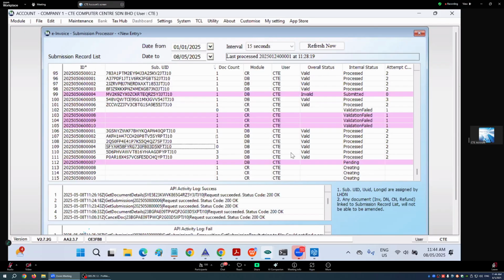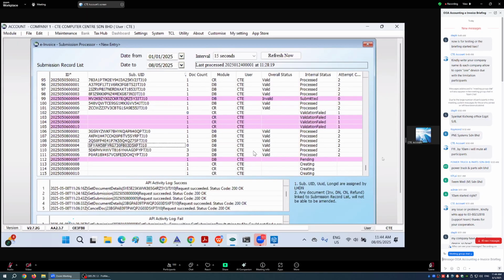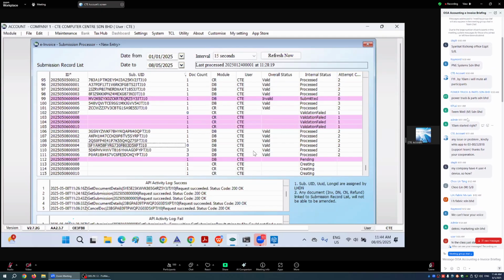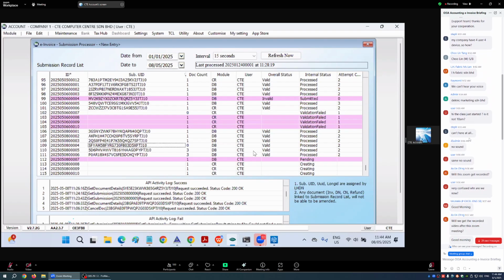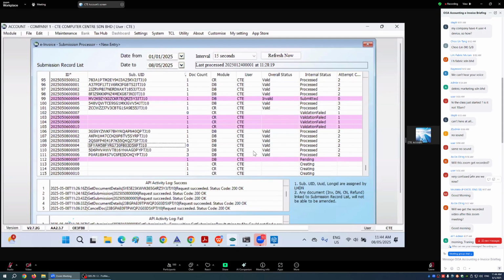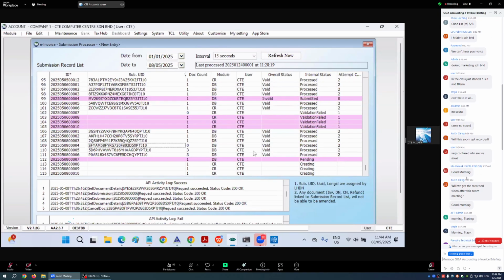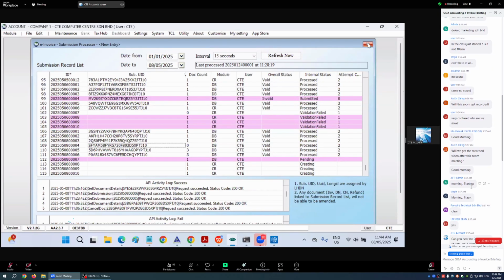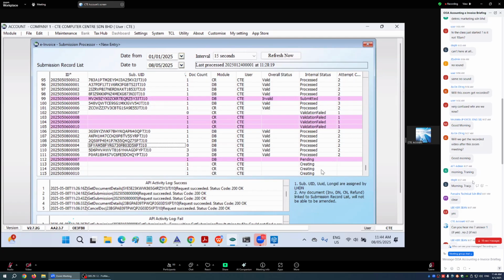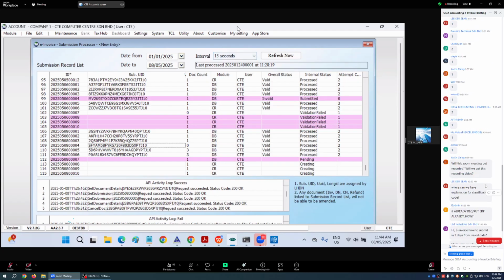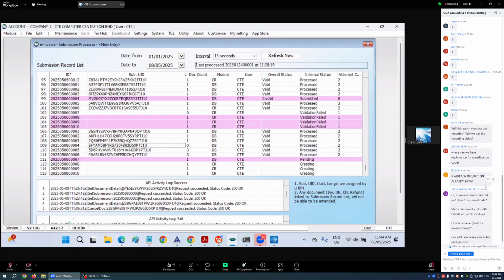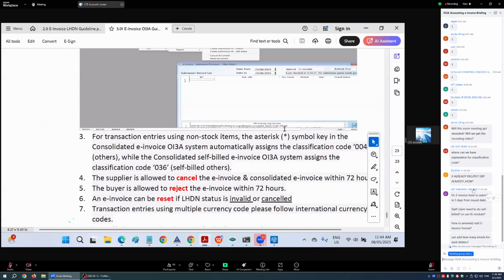And as I said, slow internet connection, unstable network, all these things will affect, even though the API rate is limited within the period. There's a lot of things. That's why I say it is complicated compared with the GST era.